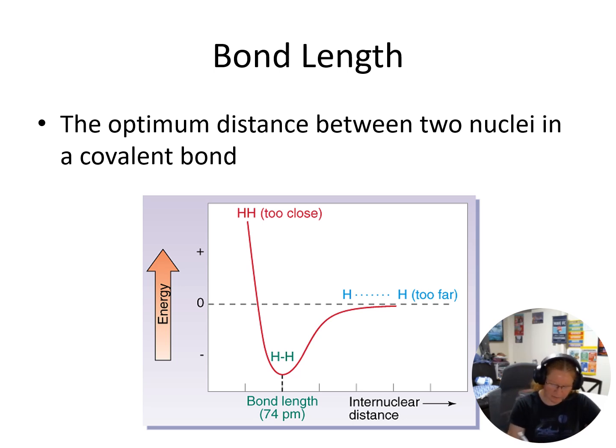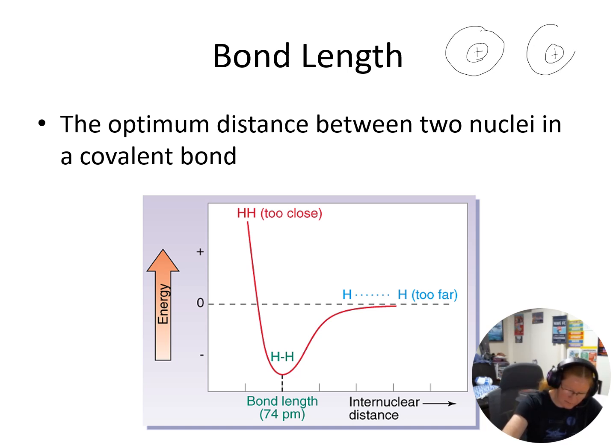And so, when we look at it, if I've got a nucleus and then my valence electrons and a nucleus and my valence electrons. What I'm looking at with my bond length is the distance between those two nuclei. All right, so it's not the distance between what's happening on the valence electrons, but it's actually the distance between the two nuclei. That's how we measure our bond distance.